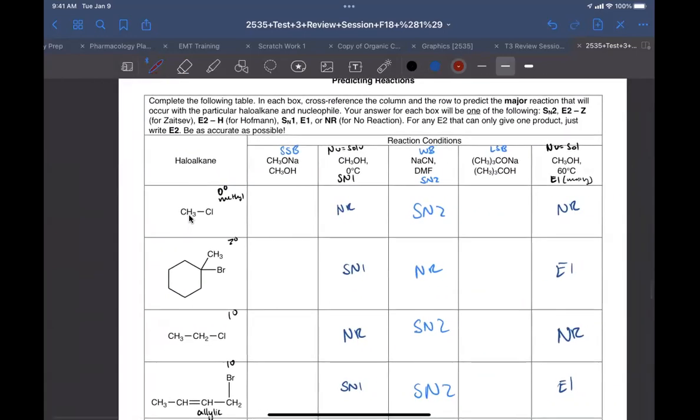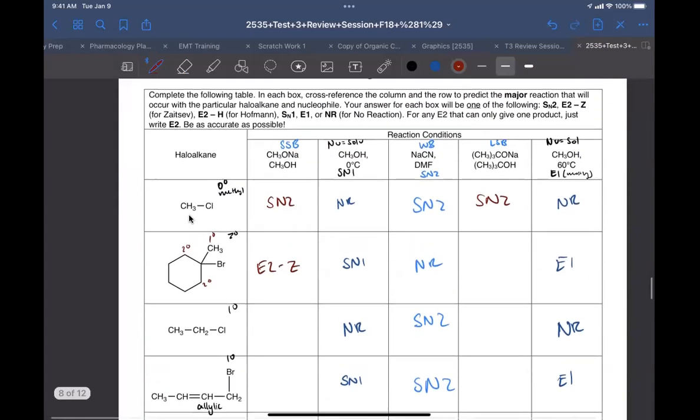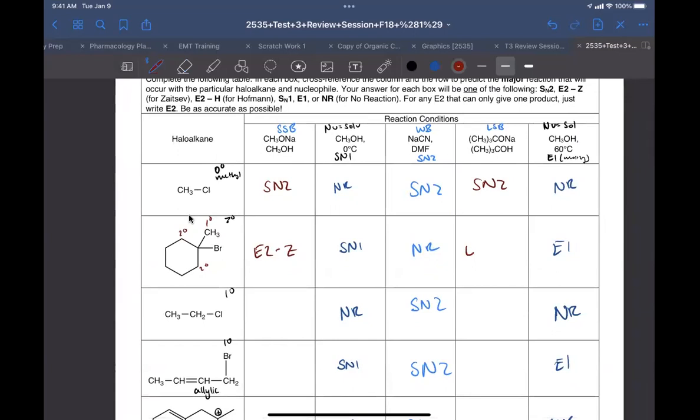Well, methyl groups can only do SN2 reactions because there's no other carbon to make a double bond with. So even if it's with a large strong base or small strong base, we're going to get SN2. Small strong base with a tertiary, we're going to get an E2. And there is regional selectivity. We have primary, secondary, beta carbons, and we're going to do Zaitsev because it's small strong base. All right. And for here, there must be Hoffman, E2, Hoffman.